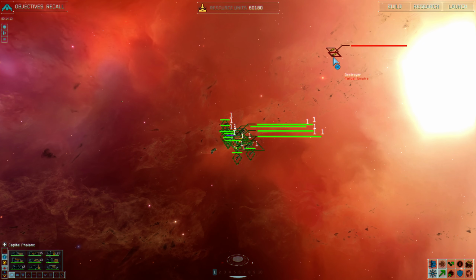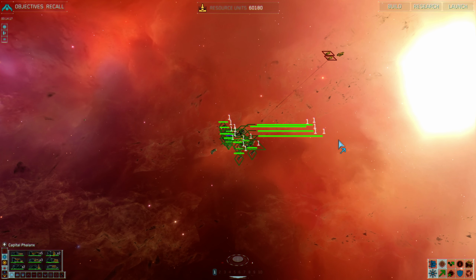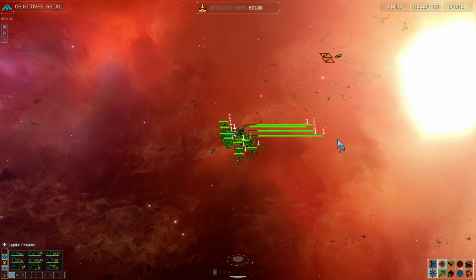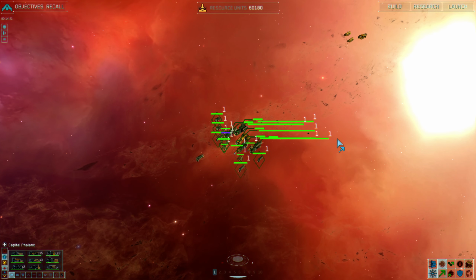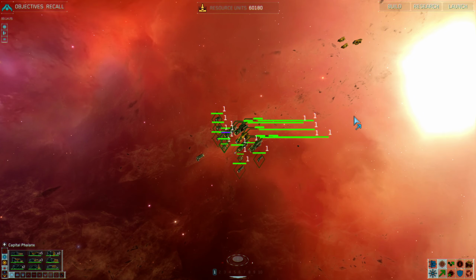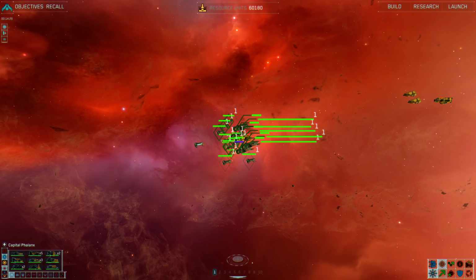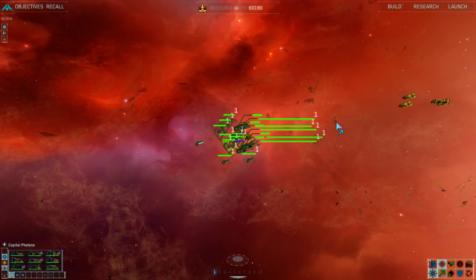Okay. Engage capital ship. See some action, I guess. Oh shit, they have a heavy cruiser. Damn it. I did not expect that one. Oh well. Guess it's too late to turn back now.